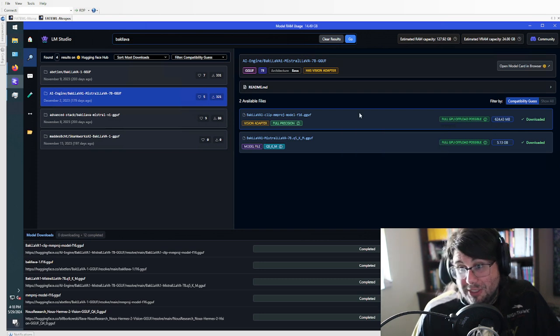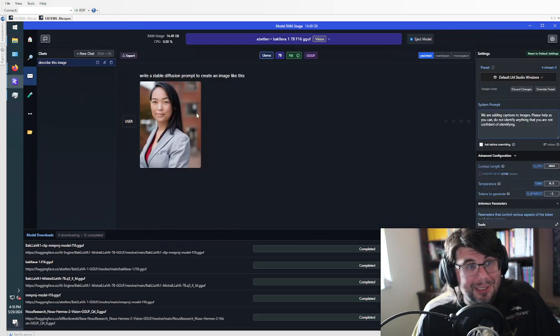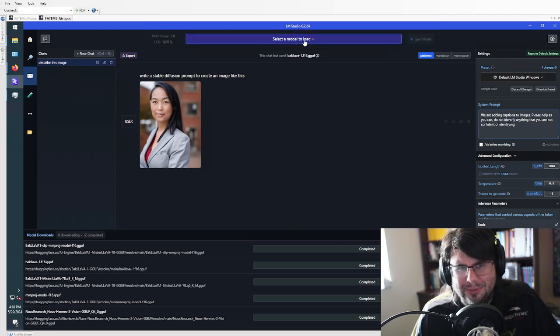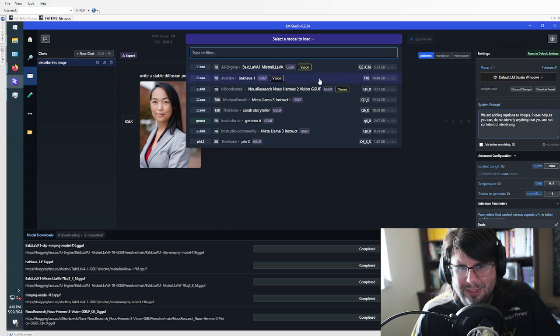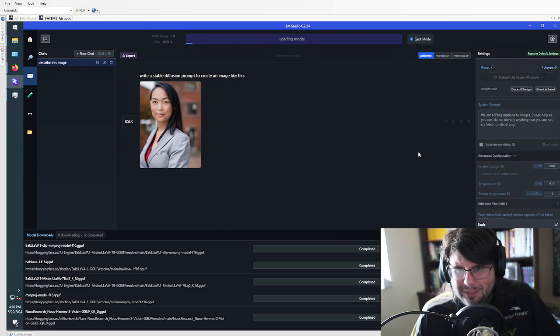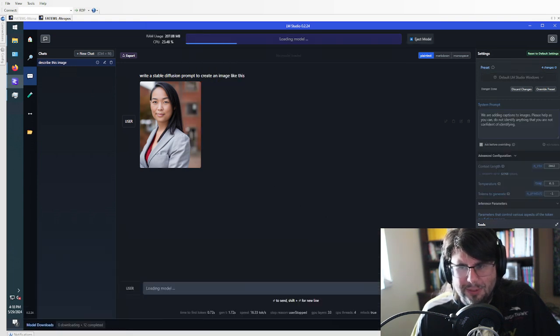So okay, we got the vision adapter. Let me try one more time before we call it. Maybe we'll get a better result now that it has it. Let's reject the model and reload it. I think, is that the one that was freaking out before? Maybe this one will play nice now. No, that's the full precision one. That one was actually working right. I don't know. We'll see what happens, and then we'll call it.